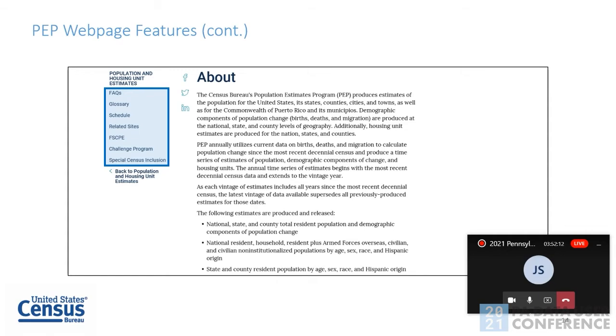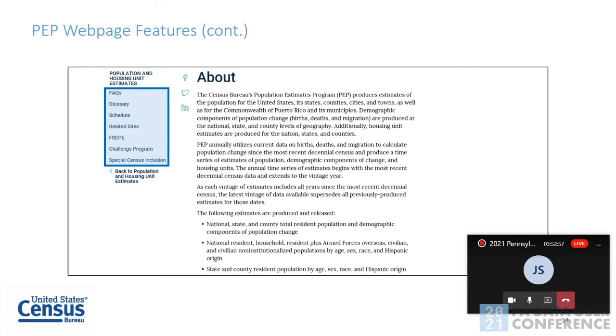The schedule you can look at. It's available on the main page as well, but the schedule is available here on the releases. And the related sites link, if we went under that, we would find the State Data Center program and all of you and how to contact you in the various states, Pennsylvania and elsewhere. Under the related sites link, we also point to our population projections area. And we point to our international programs area, where it's possible to get estimates of the world, population characteristics for the world and countries around the world.